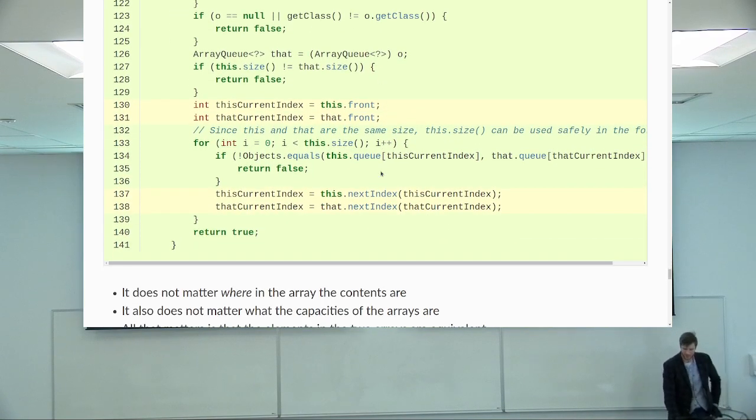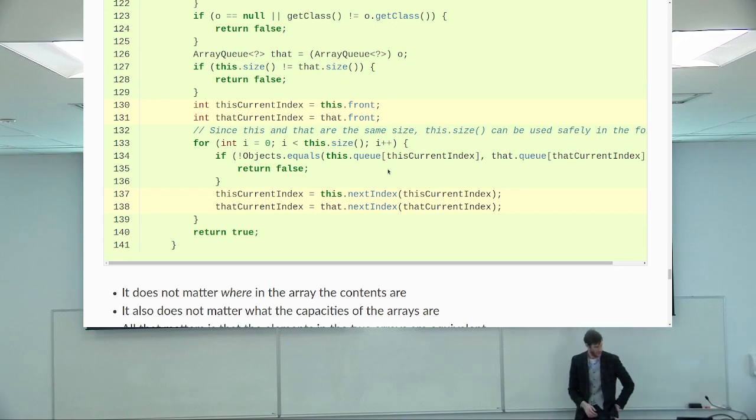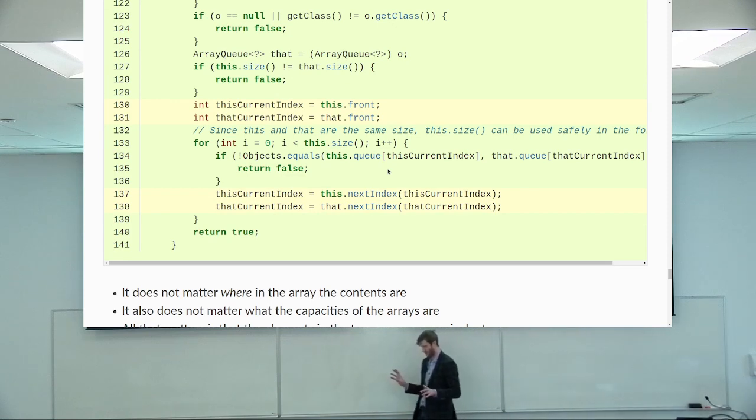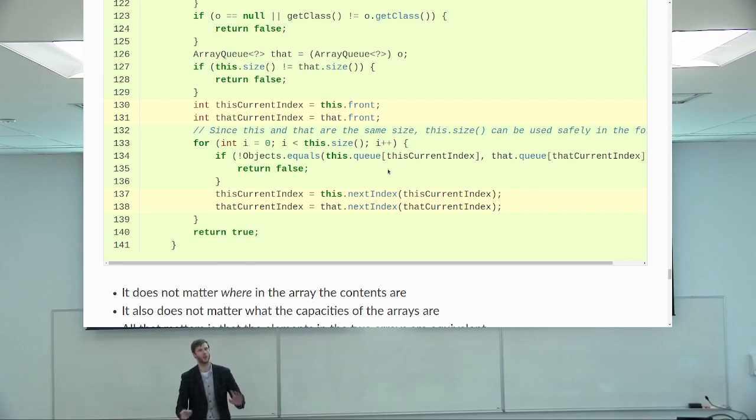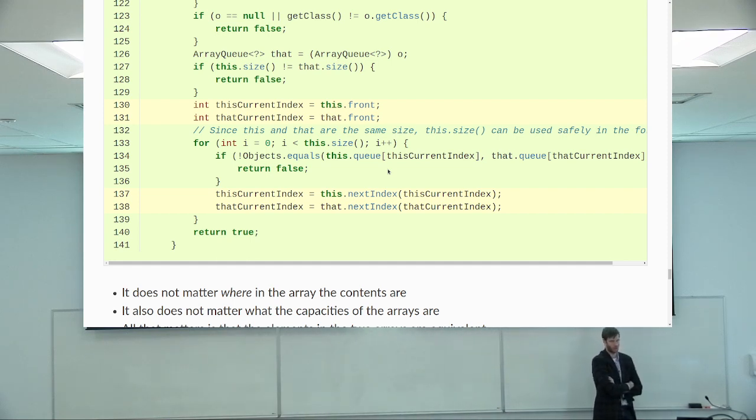Equals. Now equals is a little hairy, because what does it mean for two Qs to be equal? First of all, let's talk about what would it mean for two Qs to be equal. And I'm not talking about array Qs, I'm talking about the Q data structure, two abstract Qs. How should we define two Qs to be equal?